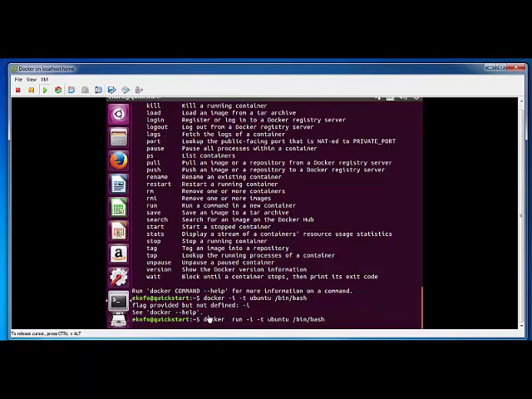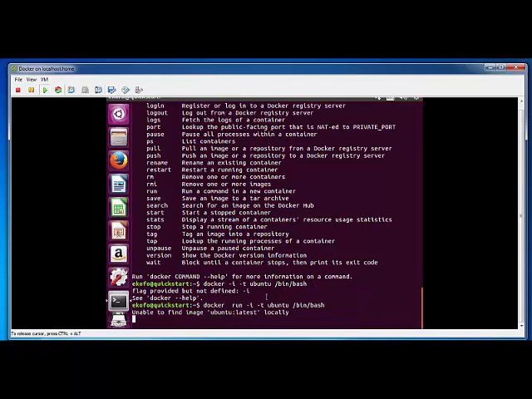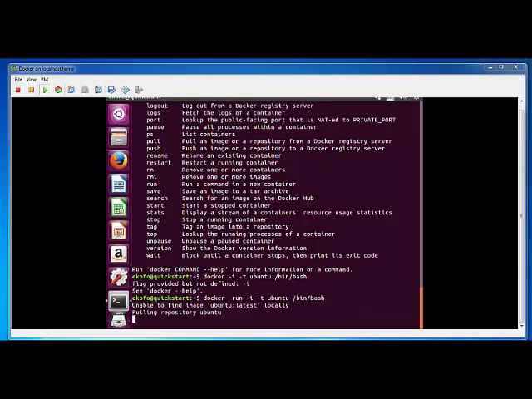Now it's complete. Press enter, and now just give it like between 5 to 10 minutes. Now we're pulling from the repo, Ubuntu repo, for the lightweight Ubuntu.